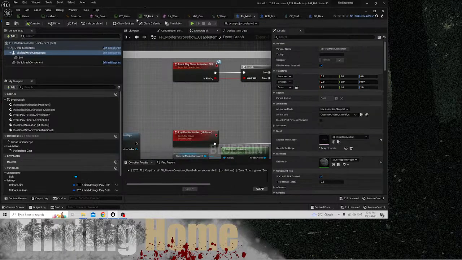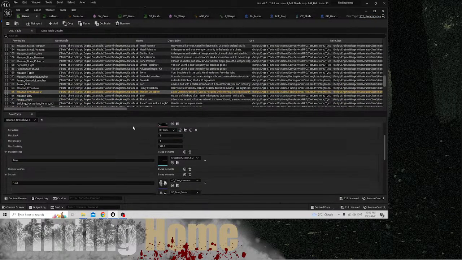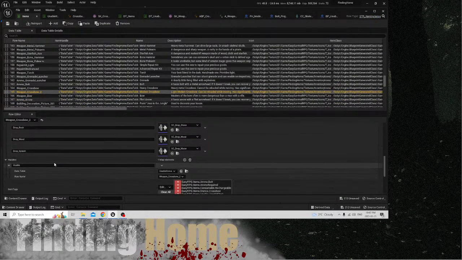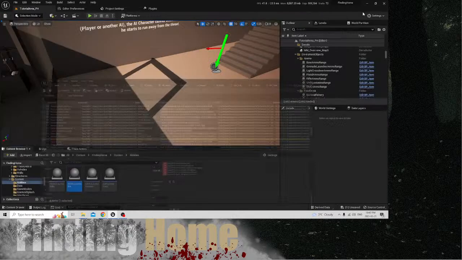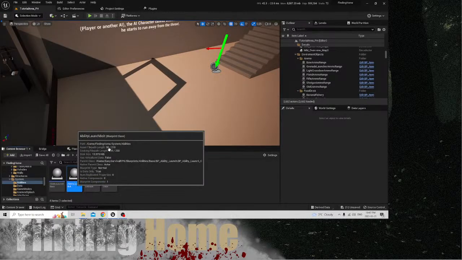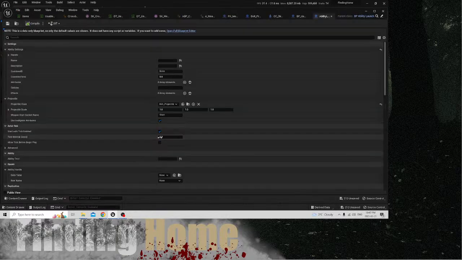So on the item is usable, or sorry, we do launch bolt. Do we still have that up? Which is off of bolt projectile.